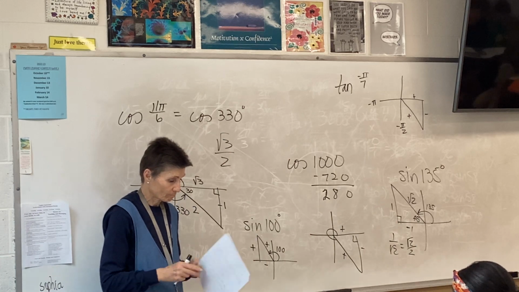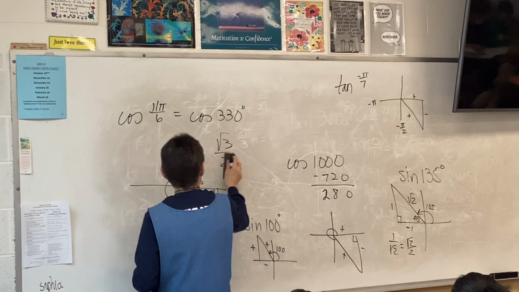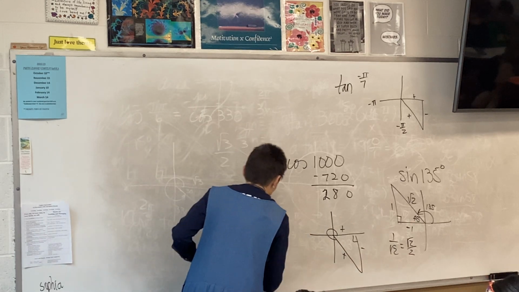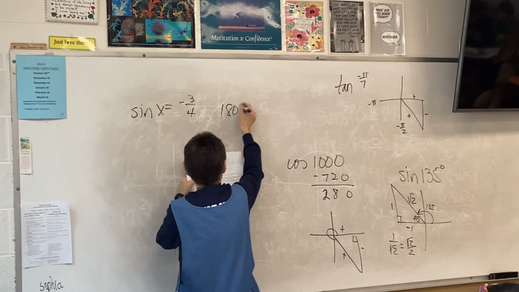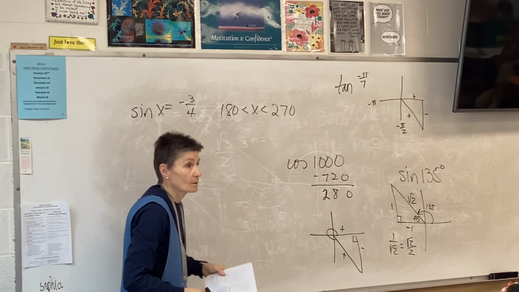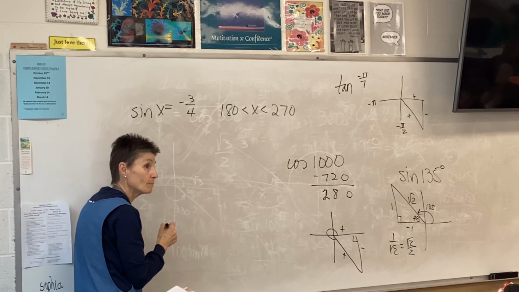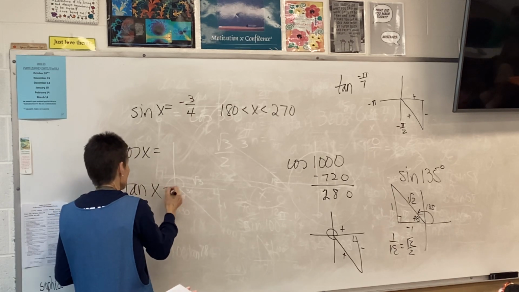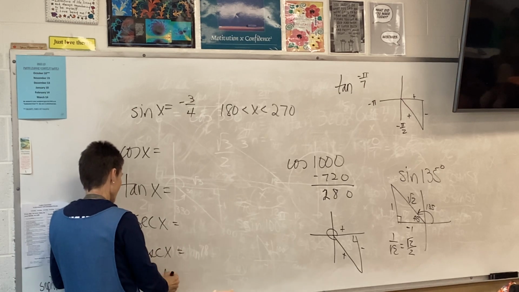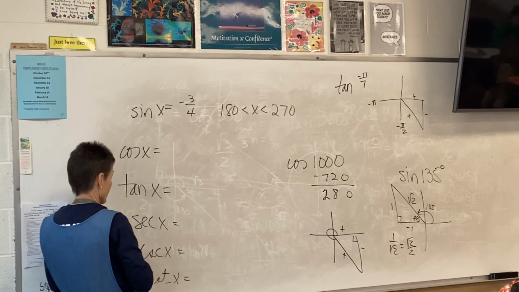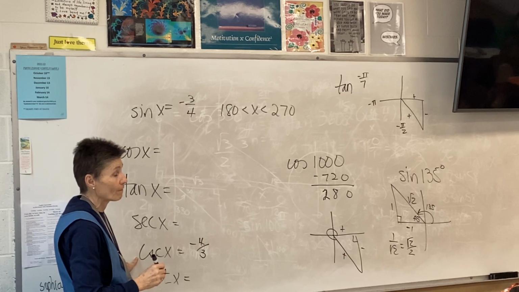Drew? Review sheet 4, number 8. All right, this was on. Well, what are the other 5 trig functions, Drew? What are the other 5 functions? Cosine. Cosine. What else? Tangent. You need all 5 of them, so keep going. Secant, cosecant, and cotangent? Yeah. Now, if I know the sine is negative 3/4, then I automatically know my cosecant is negative 4/3 because sine and cosecant are reciprocals.